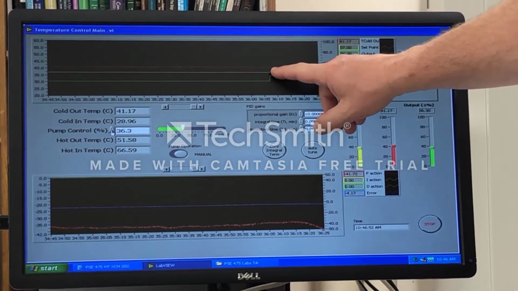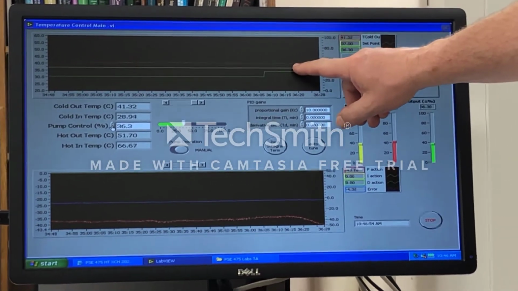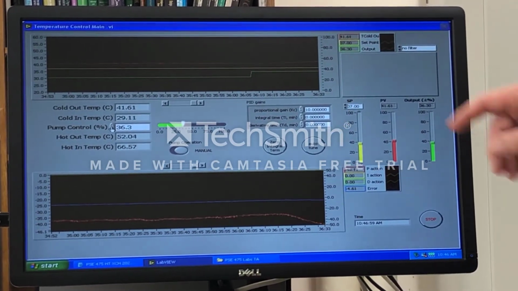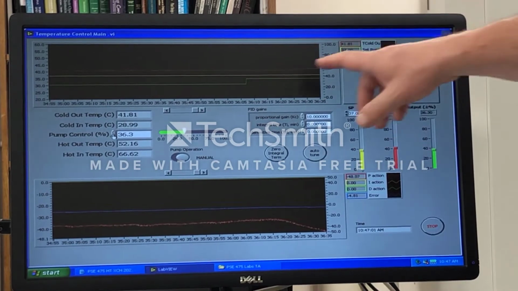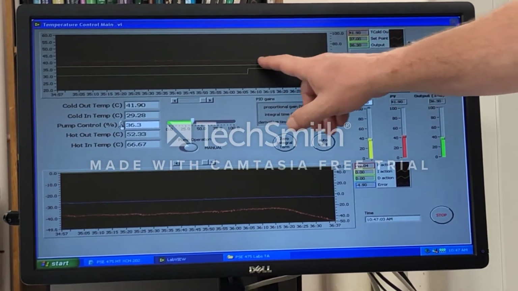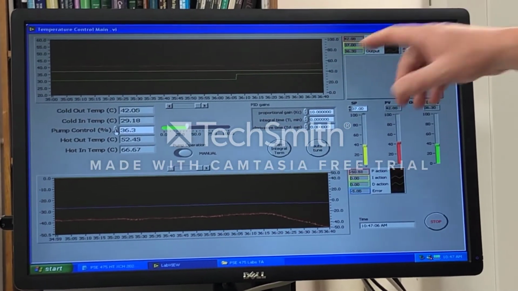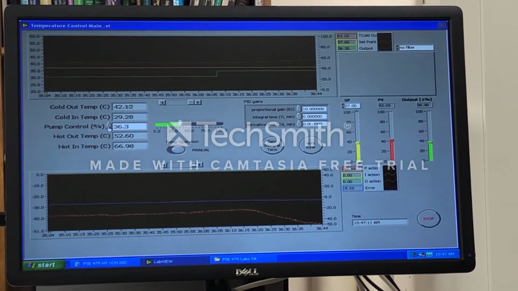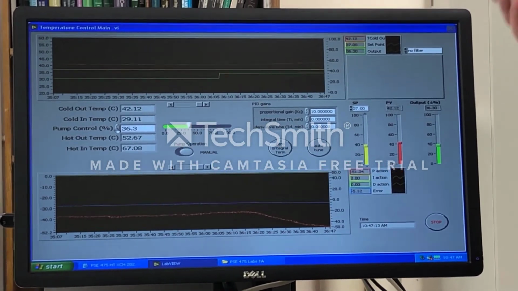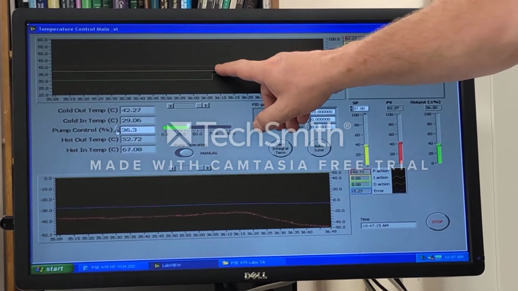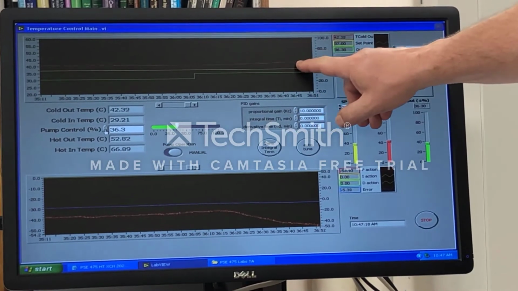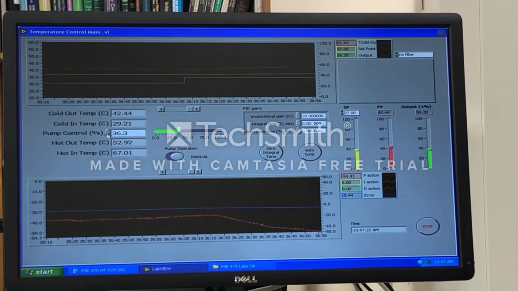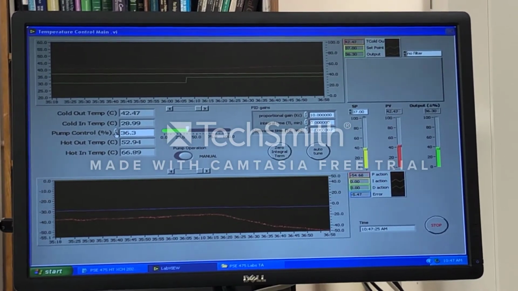And you can see here, that's the red line. You see it's flat for a little bit of time, and then it starts to go up. What you can think about now is the dead time. That's the time that it takes before any change is seen, and then you can see the response to the change in pump speed. So what we would be doing at this point is taking time and cold water out temperatures, and then we're going to take this curve and fit it to a first order plus dead time system.